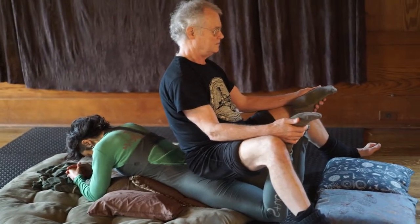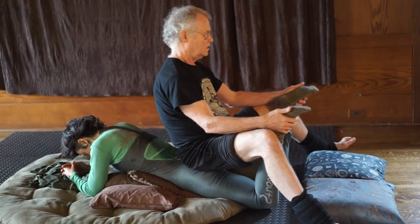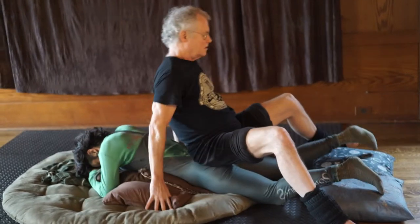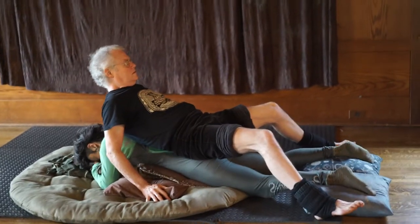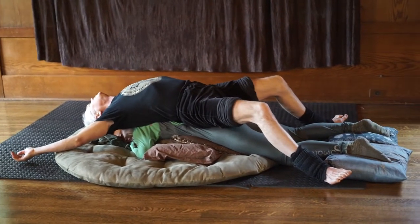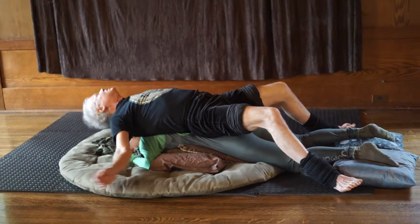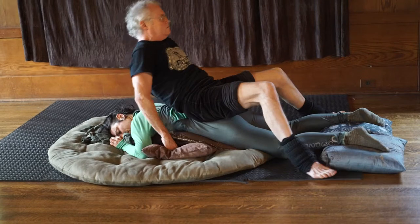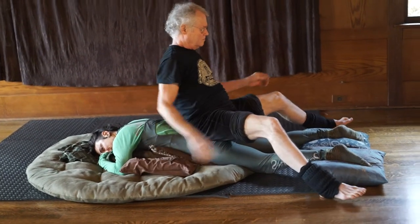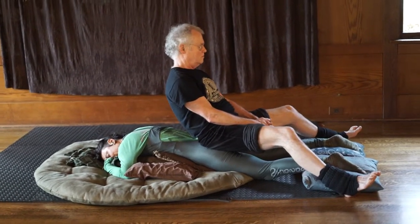Should we keep on with it? Probably pretty close to done? Yeah. Okay, let your feet down. I kind of feel like if you were to slide all the way down. Okay, I'll do that. This is just another thing you can do, is lay back on the person. And I'm gonna slip down now, okay? Yeah, just like something that way.